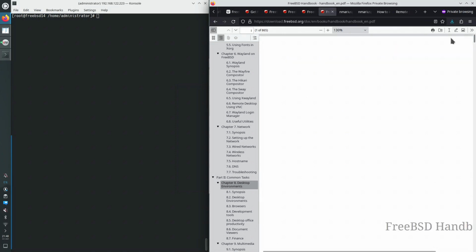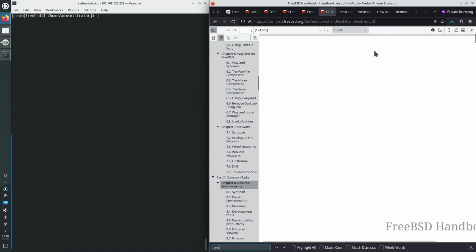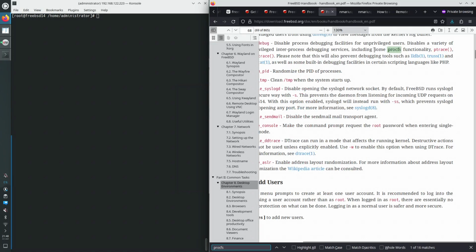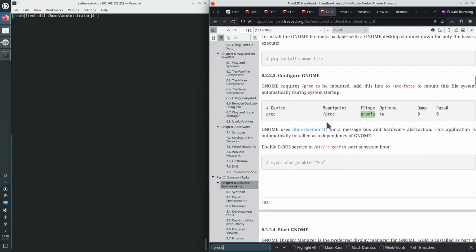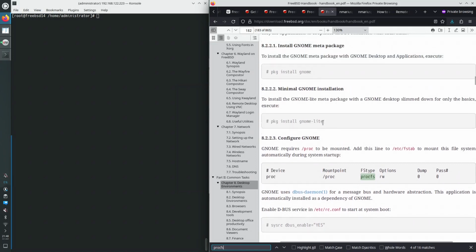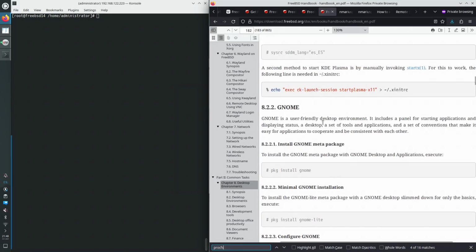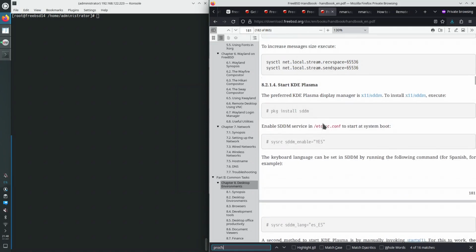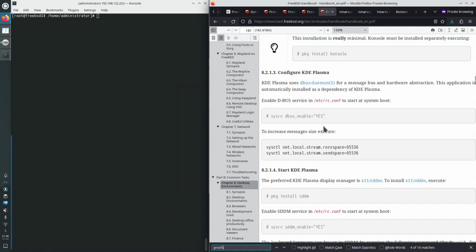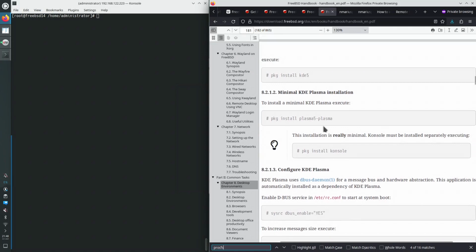Let's search for procfs. It's documented as part of configuring GNOME, but it's not in here when it says how to install and configure KDE Plasma.